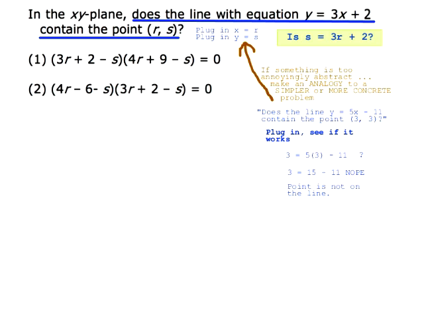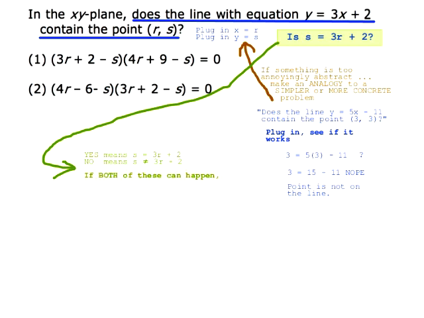Remember, we have a lot of sessions on this. You can also go to the session archive and look up data sufficiencies that are yes/no. There's this device that we have been using for those. Remember, with yes/no data sufficiencies, if you can make both outcomes happen, where yes means S equals 3R plus 2 and no would mean that S does not equal 3R plus 2, that's not sufficient. And if you're stuck with only one of them.